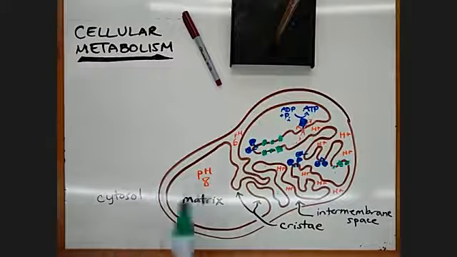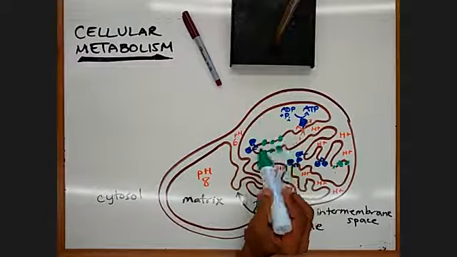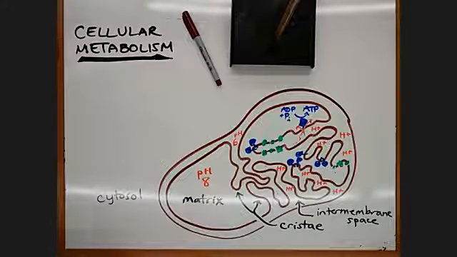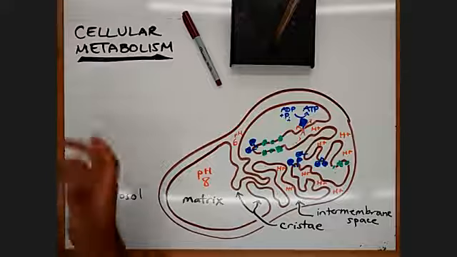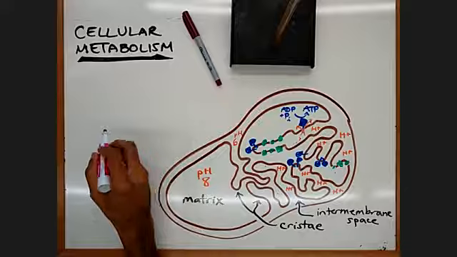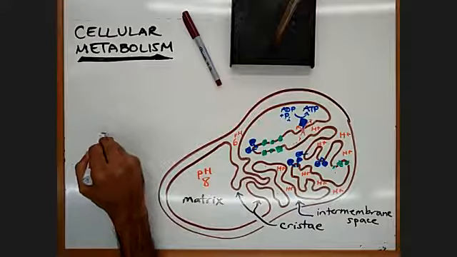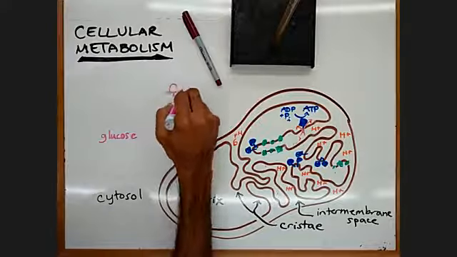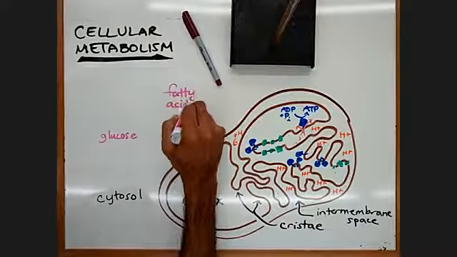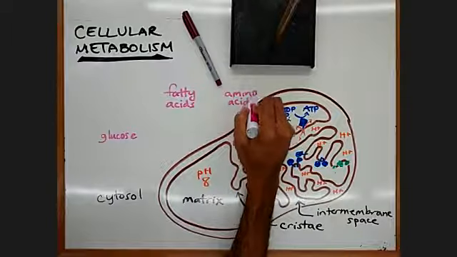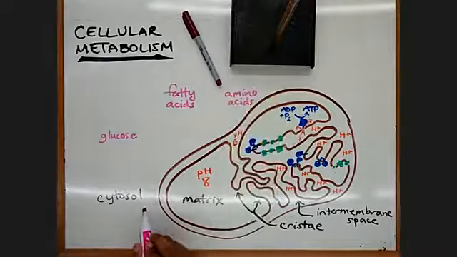Okay. We need what are called high energy electrons to fuel this process. We'll get to that later. Where are those electrons coming from? Well, they're coming from fuels. So the fuels we're going to be talking about typically are the things that we eat. The fuels that we typically think about are things like glucose or similar sugars. Also possible are things like fatty acids, if you're running on fats, or the cell perhaps is running on fats. And the other possibility are amino acids, if you're running on proteins, which typically is not true for most cells unless they're actually starving.